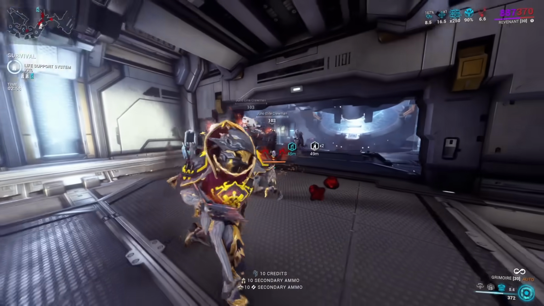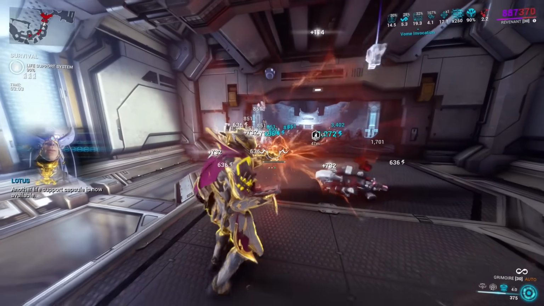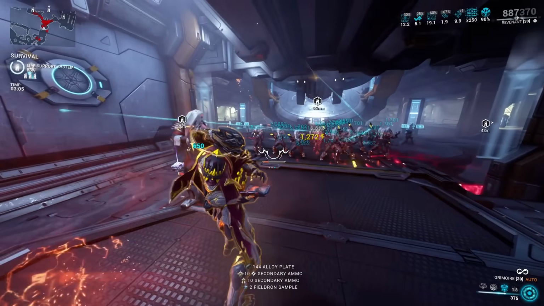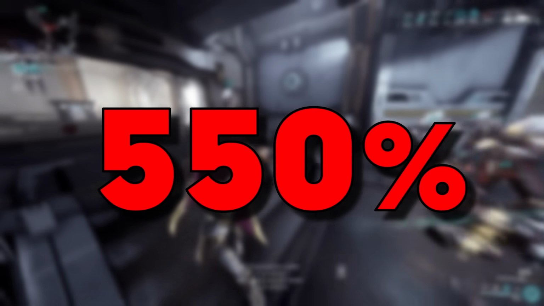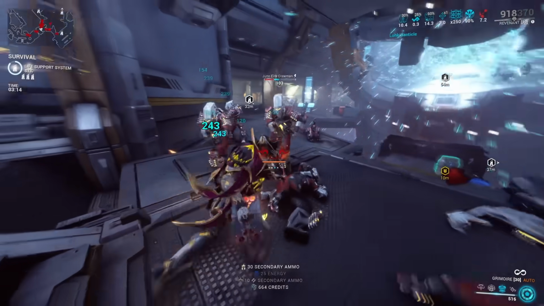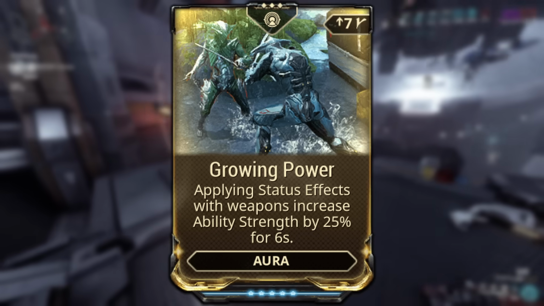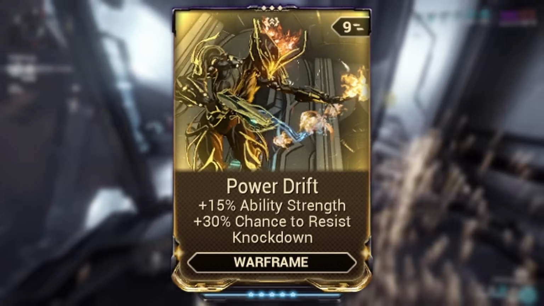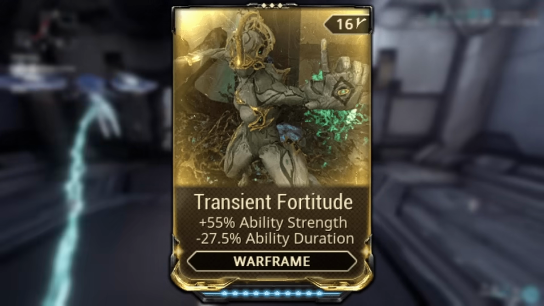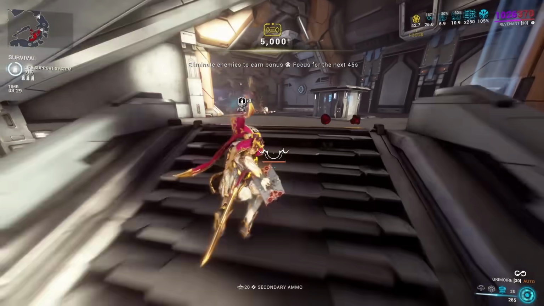Now, time to get into the nitty-gritty. In order for Reave to be able to one-shot every enemy, not only the enthralled ones, we need a whole lot of ability strength. In total, 550%. So let's jump into it by first looking at the mods and the build itself. Growing Power in the Aura for plus 25% on weapon status effect, Power Drift in the Exilus for a little bit on top, Umbral Intensify, Transient Fortitude, Blind Rage, Augur Secrets, and Mold Augmented to give us the full broadside of modded ability strength.